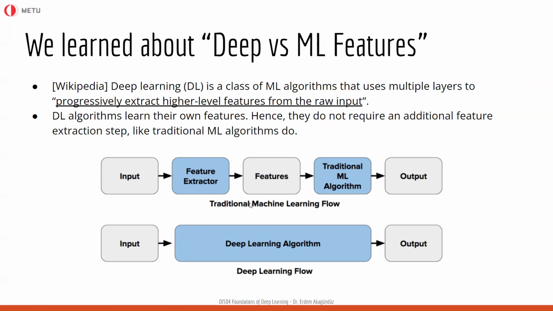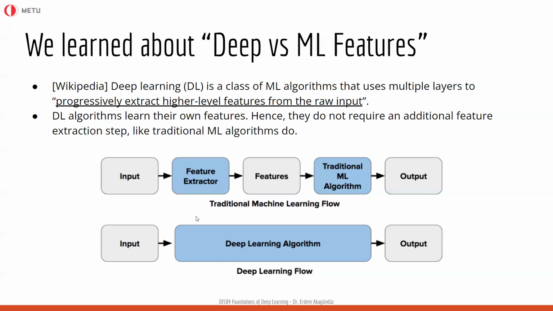So since the trademark of deep learning is extracting these features, deep learning is the type of machine learning which progressively extracts high-level features from raw inputs. I mean, it is the way it is defined in Wikipedia. So if you ask me what deep learning is, you can say it's a bunch of artificial neural networks with many layers. That's correct. But what is the trademark of it? It is its ability to progressively extract higher level features from raw data itself, not by engineering.